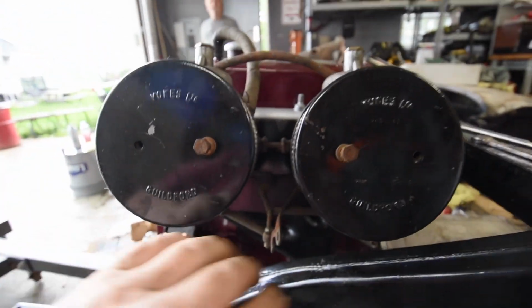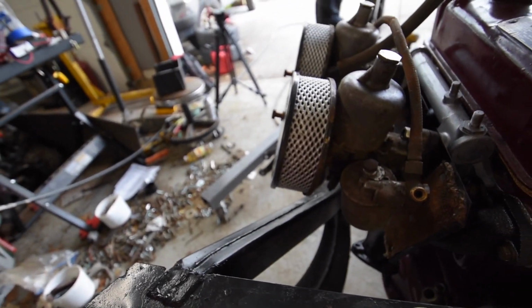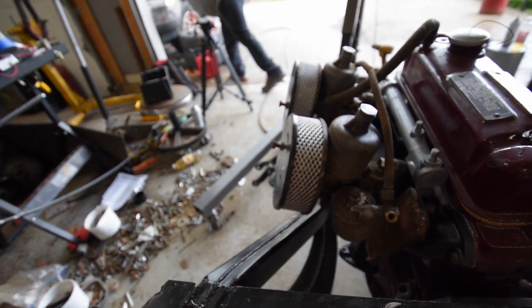And then these plates are the air cleaners. You can see how far this thing hangs out into the body. Unreal how far they come out. And they're a pain to work on in the car, aren't they, Papa? That was probably the worst thing to get out on this car, pulling the motor.